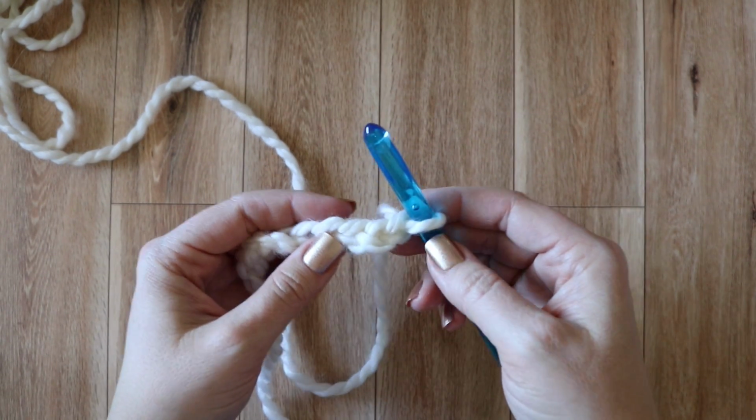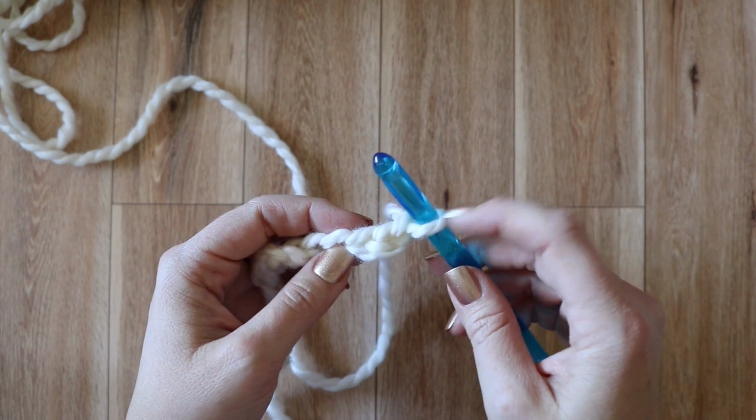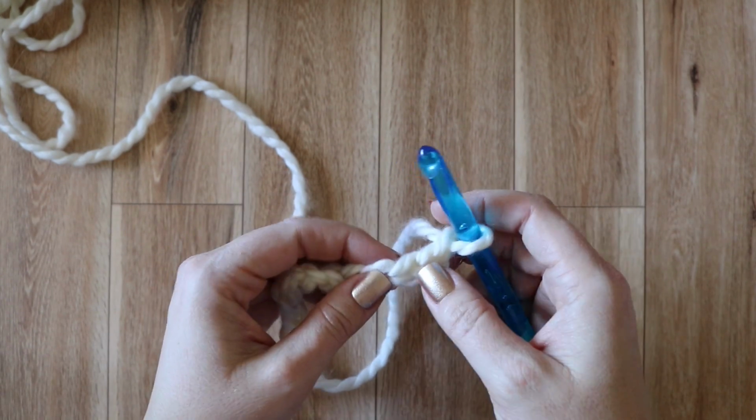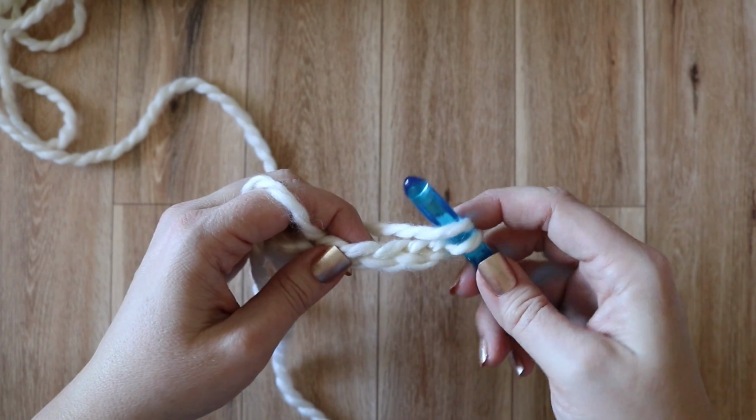Okay, now what we're going to be doing is we're going to be placing a double crochet in the 4th chain from the hook. So of course we don't count the loop on the hook because that's just a loop, that's not a chain yet. So we're going to go 1, 2, 3, 4. This is my 4th chain, so we're just going to place a double crochet in there.